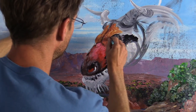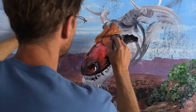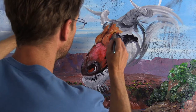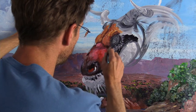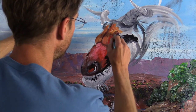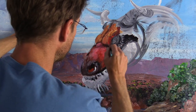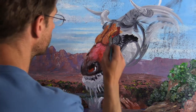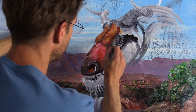Let's put some wrinkles here where his eyelids are, and then maybe put a little bit of color here where this is starting to wrap around and come back up over the top of the head. So here's my red and yellow, so that I can just blend this right up into here. Let's put some red right here. We've got the more brown orange color up on the top of the forehead. So I'm just trying to add that color in so that I can make it look like it comes over and then down around that eye socket.